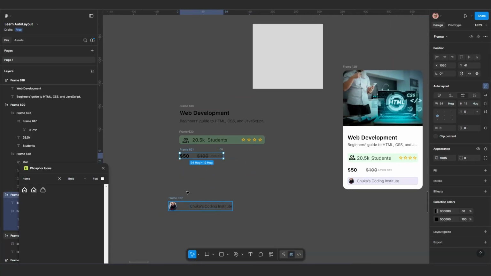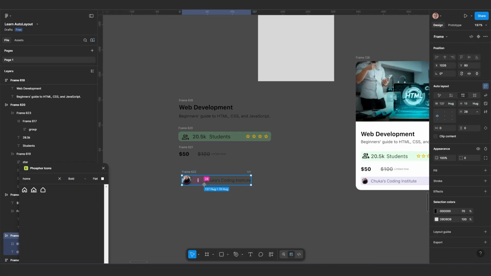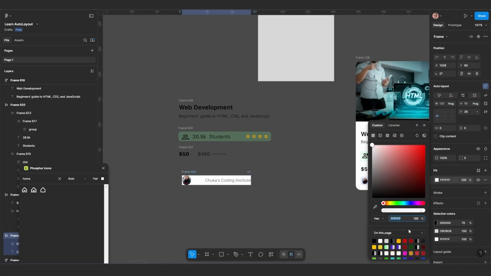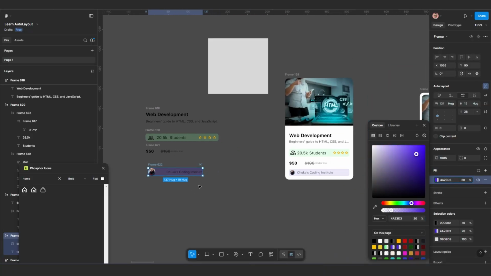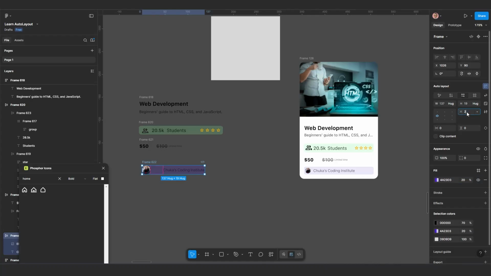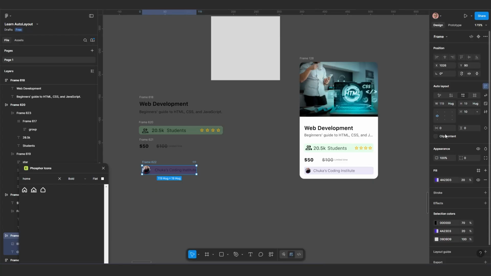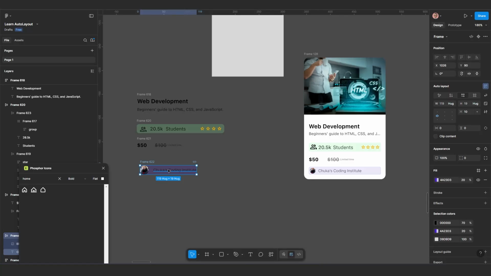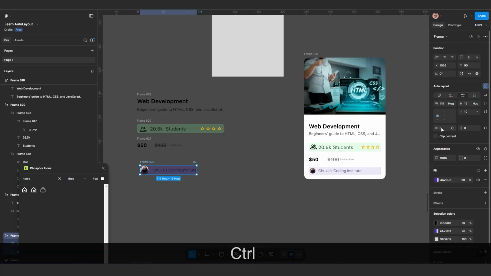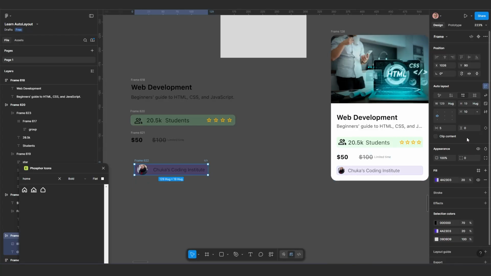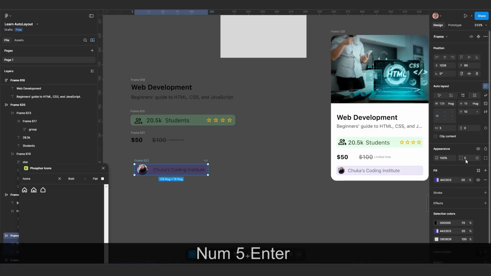Okay, and on this auto layout, we are going to give it a fill, and the fill is going to be something like this. In this case, I'm going to make sure the gap there is something like 10, and the horizontal padding should be 5. Sorry, just horizontal padding should be 5. Okay, and I'll give it a rounded corner radius of 5 as well.